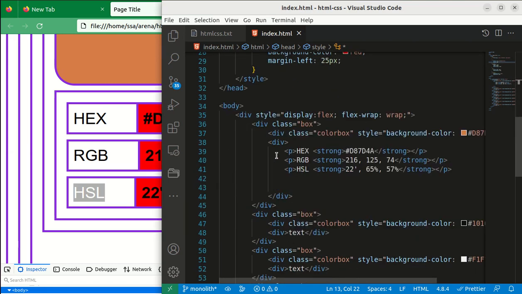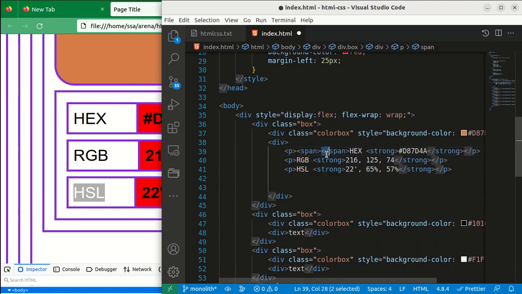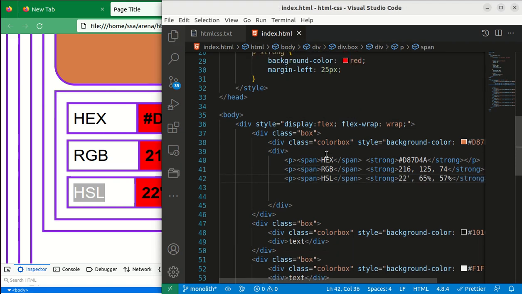Okay, so we're going to wrap each of these inside the span element. Then we'll target that particular span element.